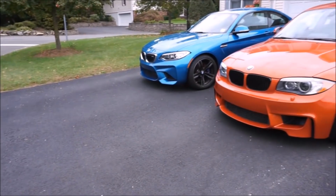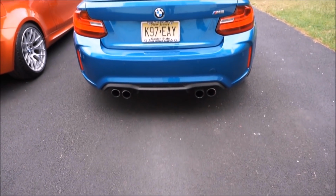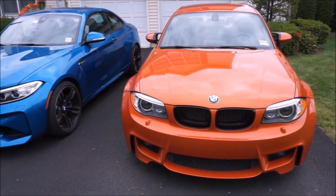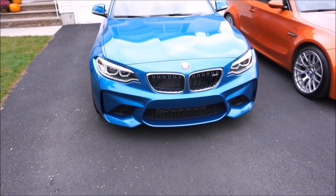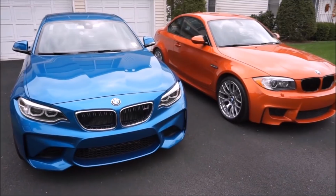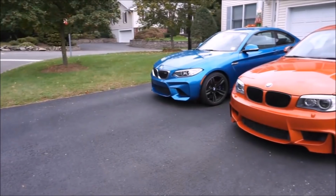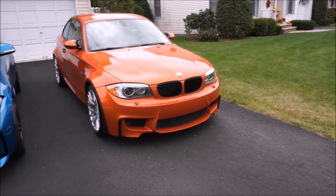Not only do you get that driving experience, it's more exclusive. There'll be 10 times as many M2s as 1Ms, and the car appreciates every year. Now, will the M2 be a classic one day? Will that have future appreciation? It might, especially if it's the last manual transmission M car. But remember, they're going to build 10 times as many M2s as 1M. So if the M2s are collectible 20 years from now, imagine the price of what a 1M will be 20 years from now. So again, you can't go wrong driving these cars.